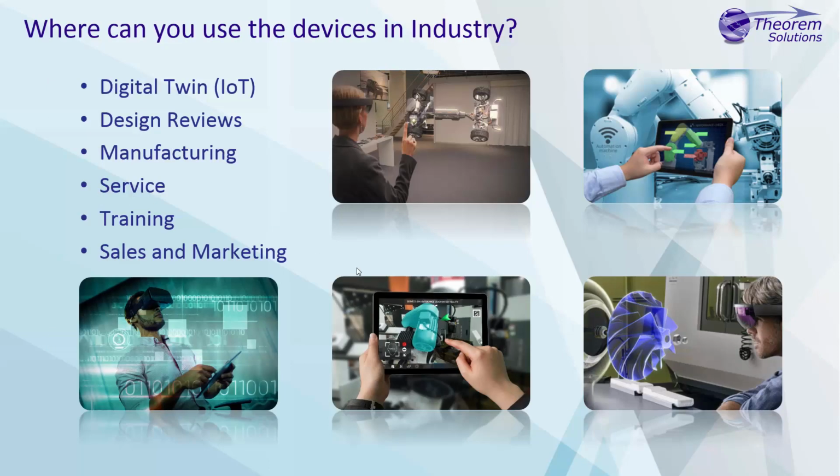And where do we see people using them and talking about using them? First of all, digital twin. You might want to walk into a factory, look at a real physical model device, a bit of equipment, and you want to bring up the digital twin of that. So you hold your tablet up and bring up the digital twin, and you can interrogate it. Quite powerful when you get that to work, and many potential use cases in that area.